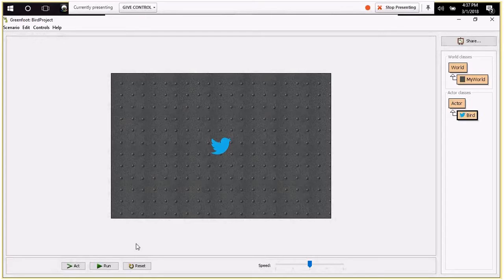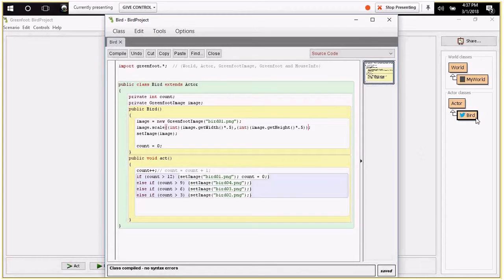And it looks more like what size we'd want. Now again, all the other ones are the original size. So you would have to do this same concept. One thing we could do is create 4 images, scale them all in the constructor, and then work from there. Probably the easier way would have been to scale it in Photoshop or Paint one time, and then you wouldn't have to do it in code. But the scale method is very important, because sometimes you want to scale in the middle of a game. So maybe at some point you would want the bird to shrink, and then you couldn't do that in Paint. You'd have to do it in Greenfoot in real time.